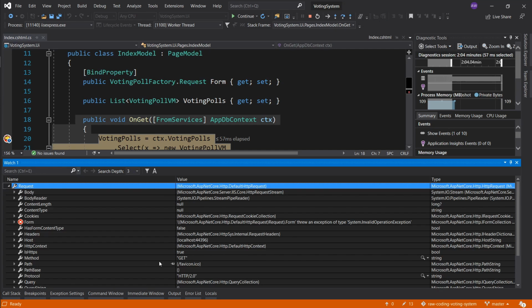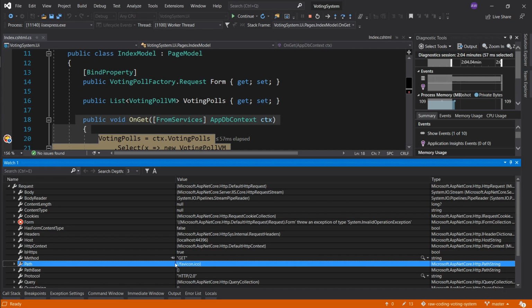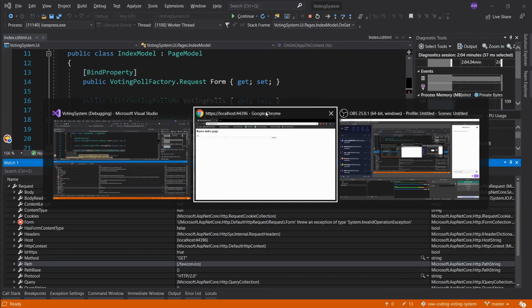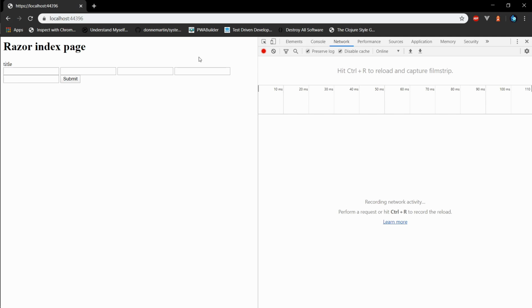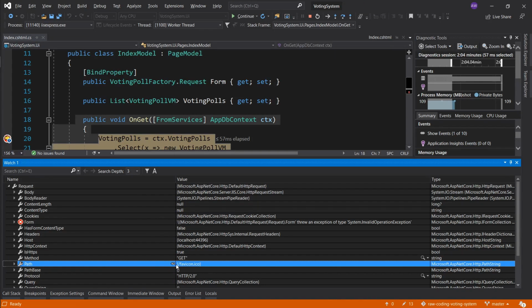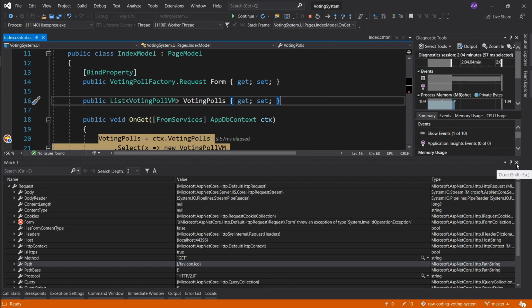So the request will have stuff like the path, and you can see that it's the favicon. Okay, so I think I briefly mentioned this in the previous episode or sometime, or maybe even in the Razor Pages episode. You can probably see that the favicon is at the path /favicon, and that's literally matching our onGet route here. So the favicon is hitting this. Could it be causing the problem? Probably, but at this point, it's not proof that it's causing the problem, right? It's just a second request, and we now know that it's the favicon, right?